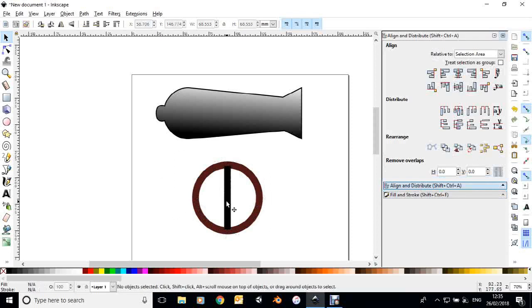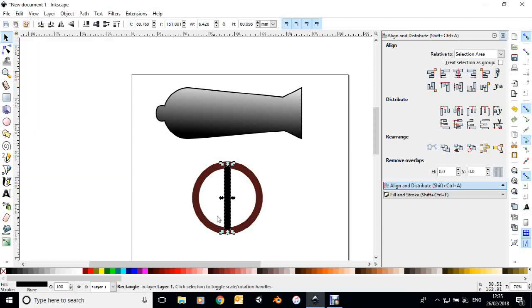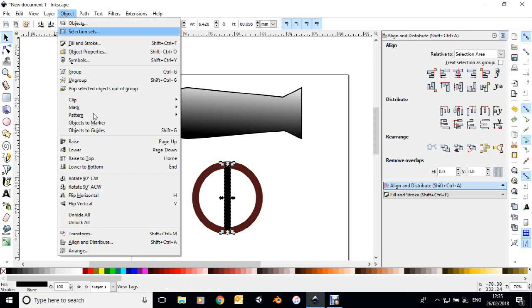Right, deselect. I'm going to select this, and I want to make a number of spokes to go round the rim. So I'm going to duplicate, and on the edit menu we do have a duplicate, which is Control D. So I'm going to use that shortcut from now on. Right. So I've now made a duplicate, and it's sitting right on top of the original and selected. I want to rotate that, and if I go to the Object menu, we've got another panel here called Transform.